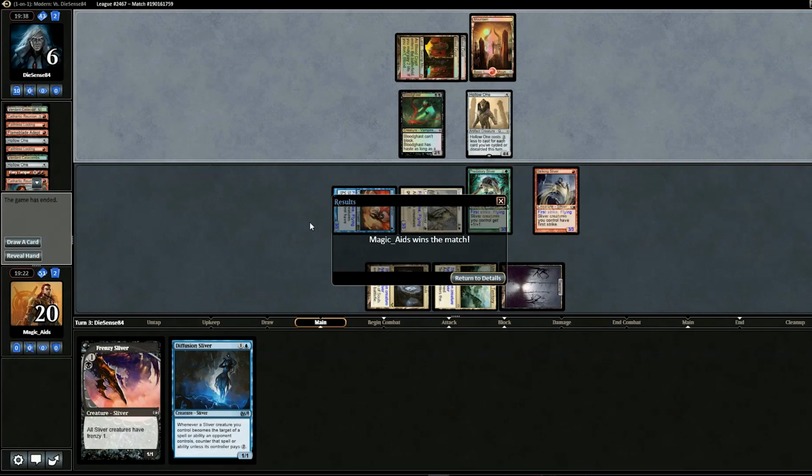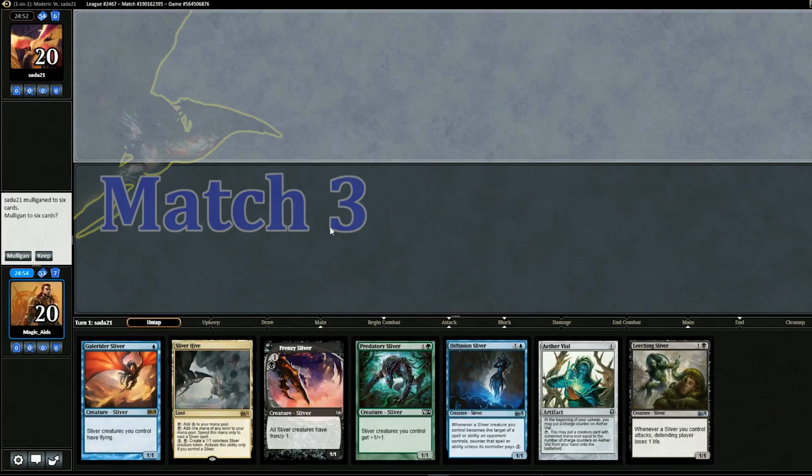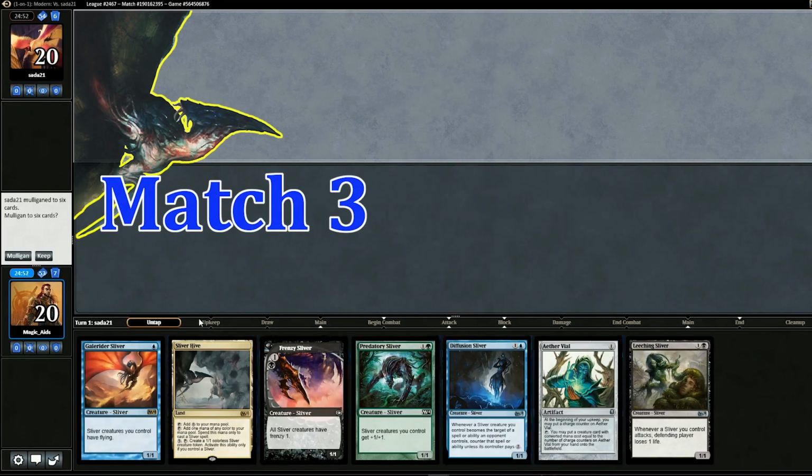It always feels like we're kind of losing with this deck because it's just a bunch of creatures out there, but it's still pretty fast. First 2 matches done. Let's go to the next ones. Opening hand, 1 land hand, but we do have an Ether Vial, so we will keep.